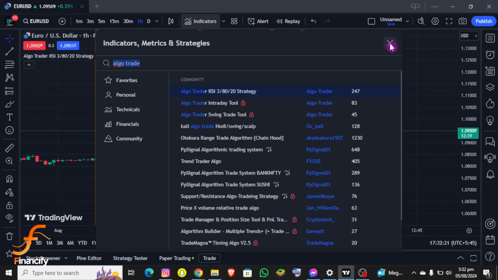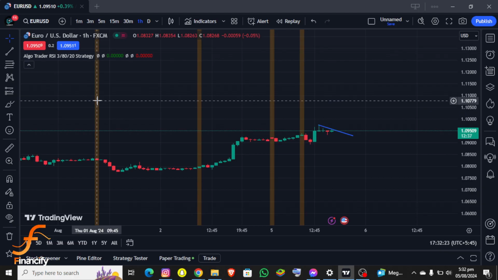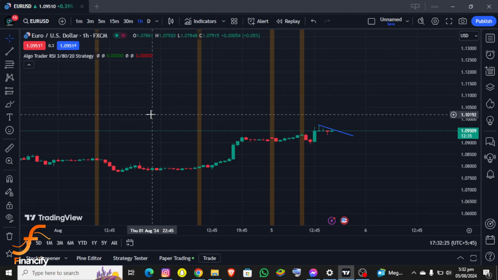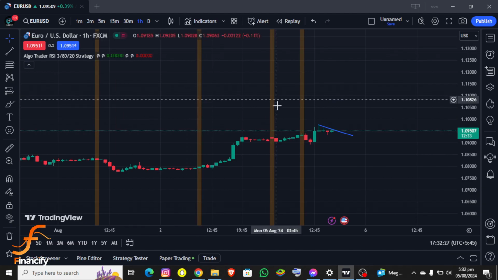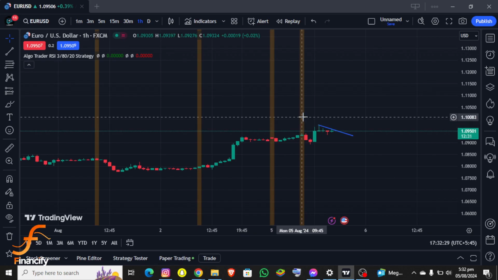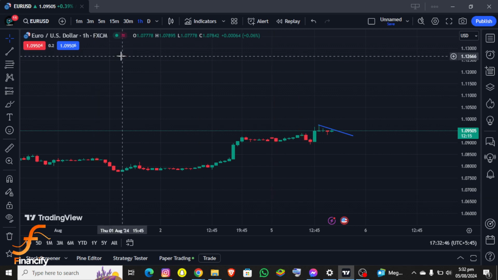So let me close it for now, and you can see I have successfully set up Tradingview strategy to algo trading in the Tradingview app. Now if you want to delete this one, then you simply need to hover over this option, and you can see a delete icon in here, or you can also click on here and you'll be able to delete it successfully. So let me delete it to show you a demo. Now you can see I have deleted it successfully.